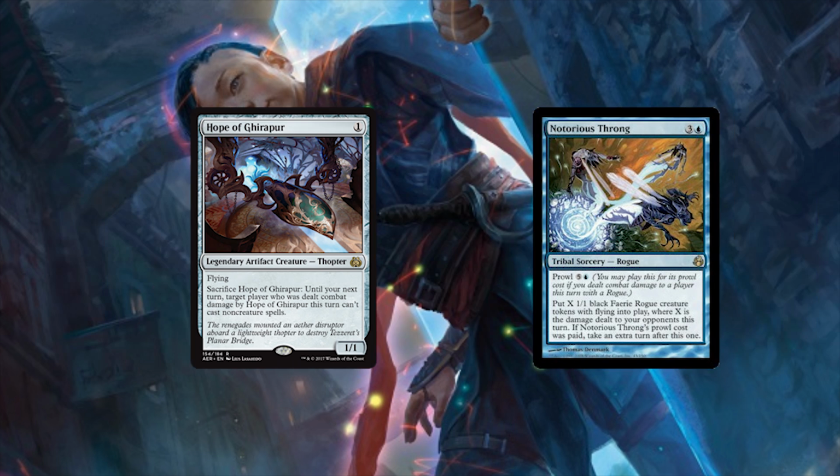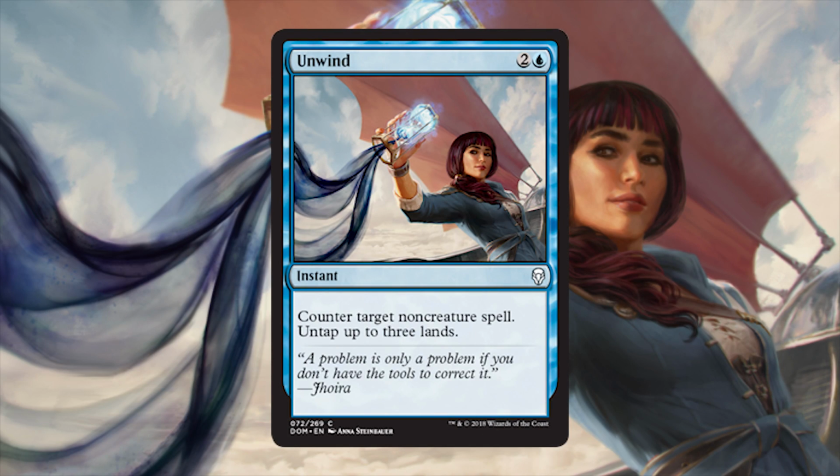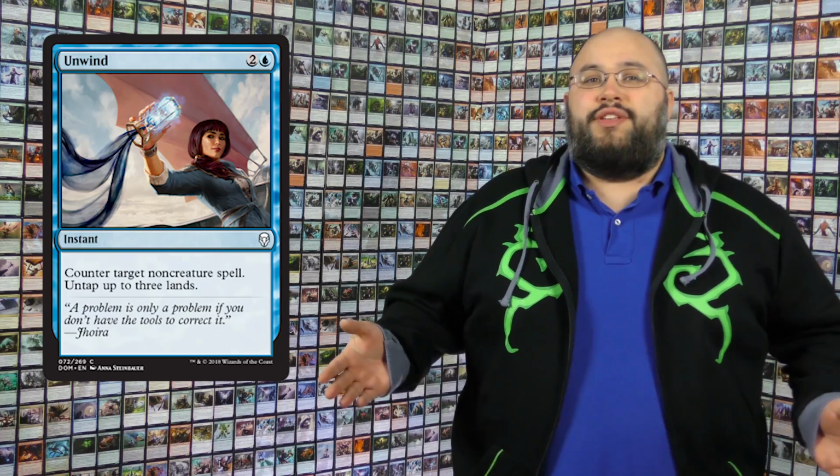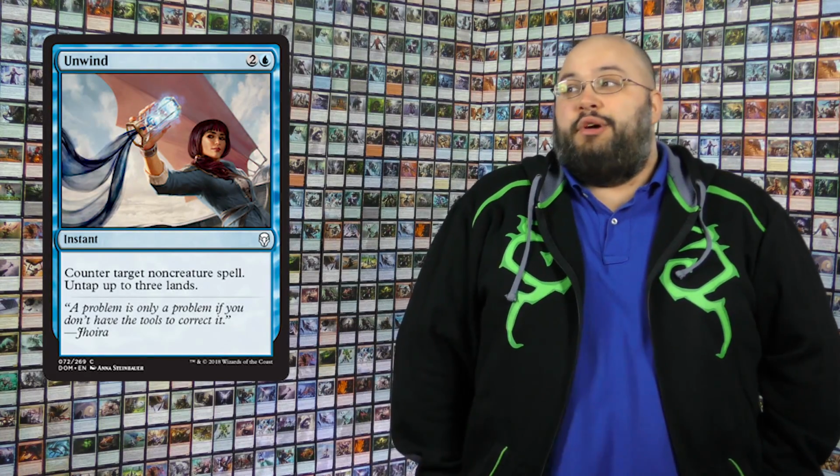It's a genius design. Unwind is 3 mana for an instant: counter target noncreature spell, untap up to 3 lands. Because a card like this has never been good in Pauper. Nope, nothing like this has ever broken the format into pieces. Come on, Wizards. Eventually you're going to stop printing free spells in blue. Eventually. I mean, today is not that day, but eventually.